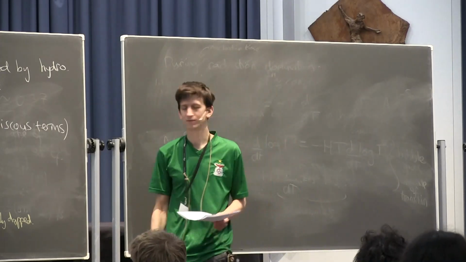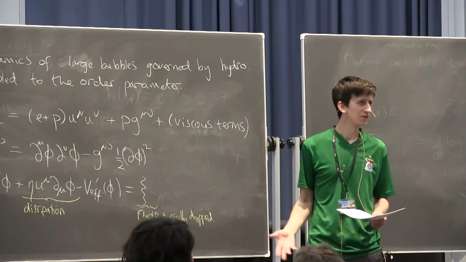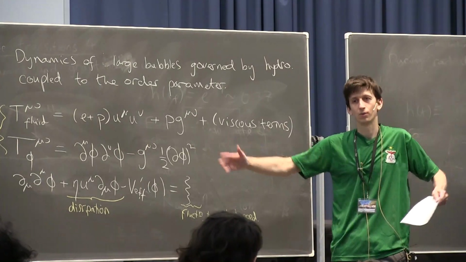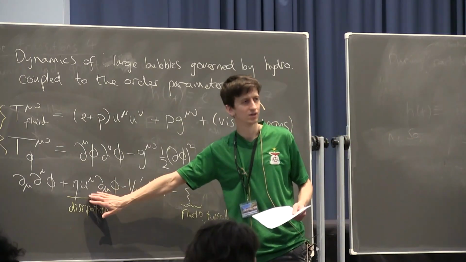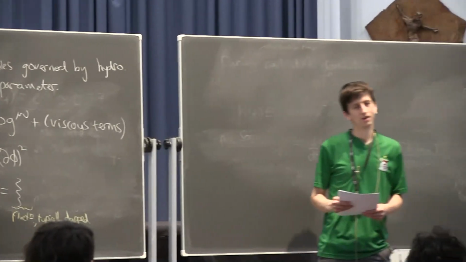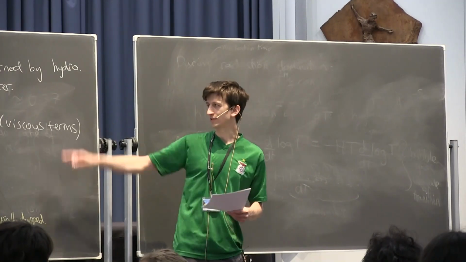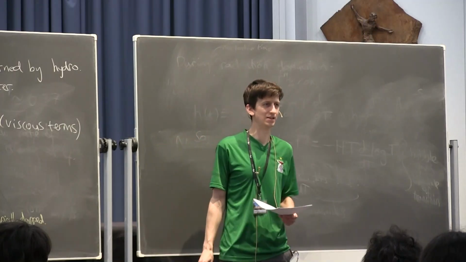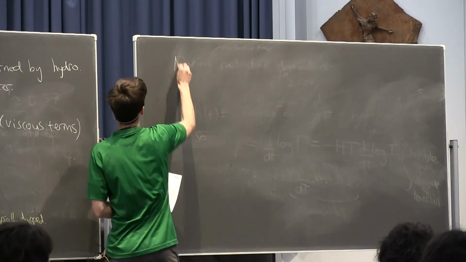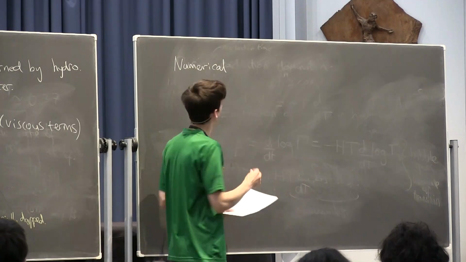This is a relatively simple, phenomenological set of equations, of course, but you can ask yourself the question, okay, can I derive these equations? If I started from my whatever model and I look at the very long wavelength dynamics, can I derive the form of this, and so on? Yeah, I guess that's kind of up for debate, let's say. So once you have these equations, they're just classical equations, you can numerically simulate them. And that has been how progress has been made in understanding what's going to go on in these bubbles. So one does numerical simulations, and the easiest thing one can do is just simulate one bubble and see what happens.